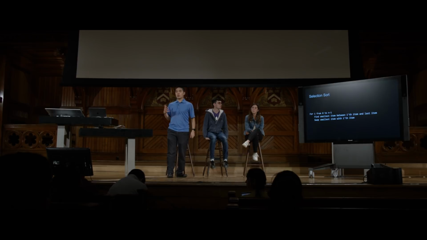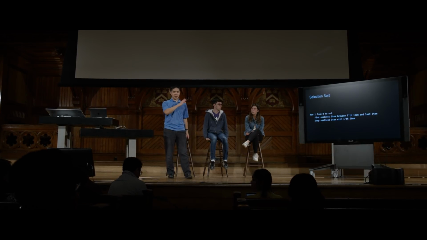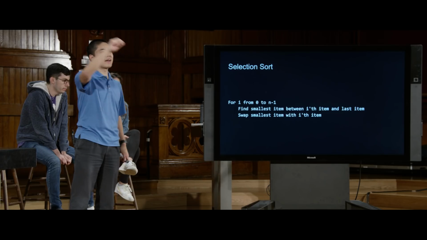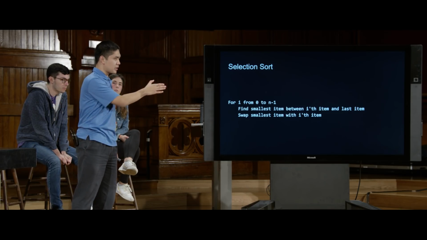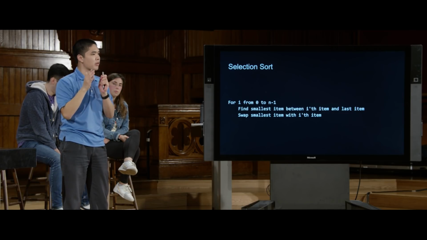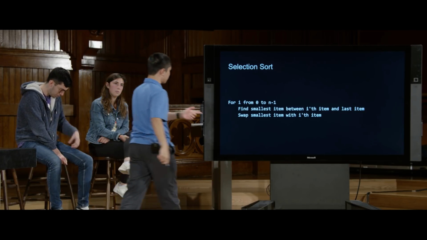All right, so the next algorithm we took a look at was selection sort. This was a slightly different algorithm where instead of going pair by pair by pair and making swaps, the idea was if we have a whole array, let's figure out what belongs at the beginning of the array. And what belongs at the beginning of the array is the smallest element. So we went through the array, found the smallest element, moved it to the beginning. Then we did the same thing for the second element. Go through the rest of the array, find the smallest element, make that the second element in the array, and repeat the same process again and again, where every time we're just looking for what is the next smallest element to put into the array. And so that's the idea here.